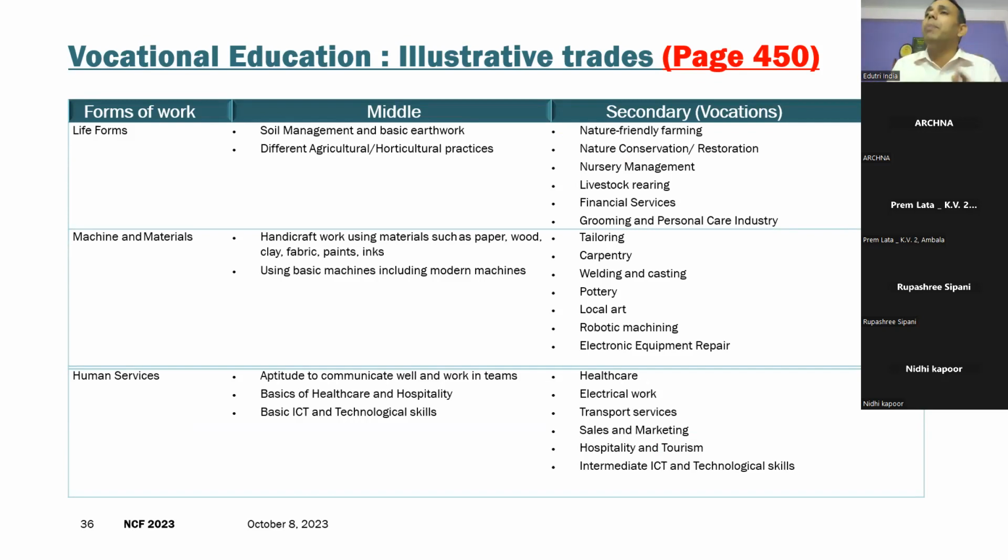So these can be part of the curriculum of vocational education in middle school. If you go to middle secondary school, they are talking about livestock, financial survey, financial literacy. I conduct sessions in different schools, so you can have that curriculum placed in your school for 9, 10, total curriculum. I'm designing a curriculum. If you want, I can share it with you all. If you want to run it in your class 9, 10, you can run it the same way.